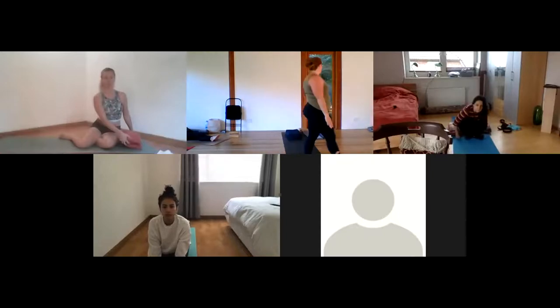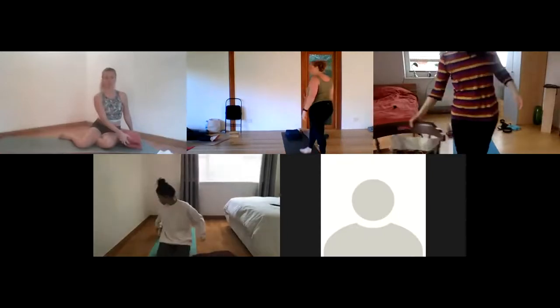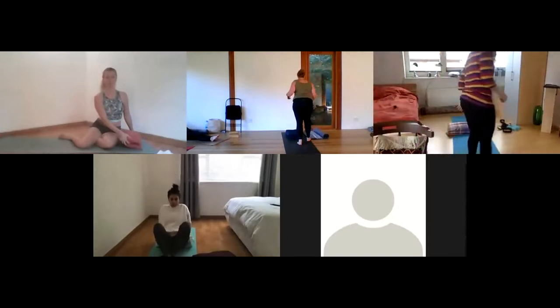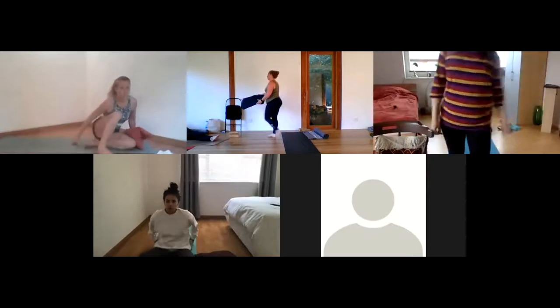And arms can be down alongside you. Just on one side. If this is too much as well, then you can also pop blocks underneath your elbows if this expansion in your chest feels a little bit strong.